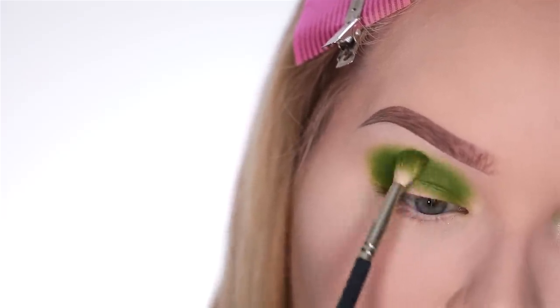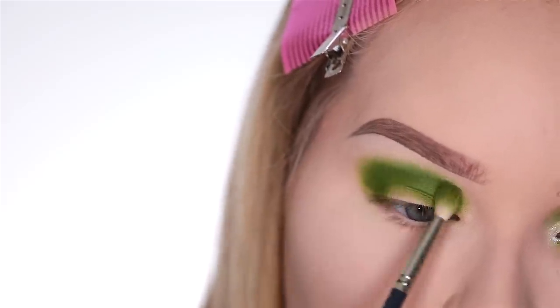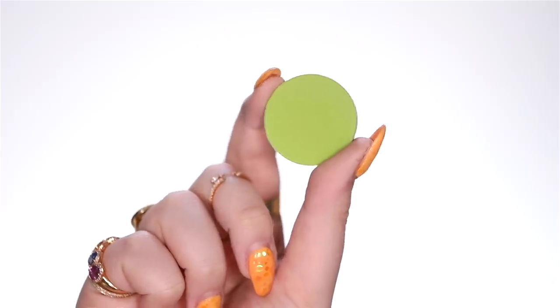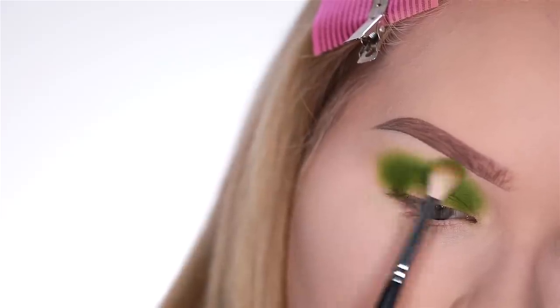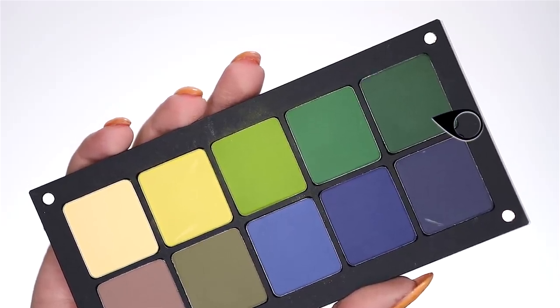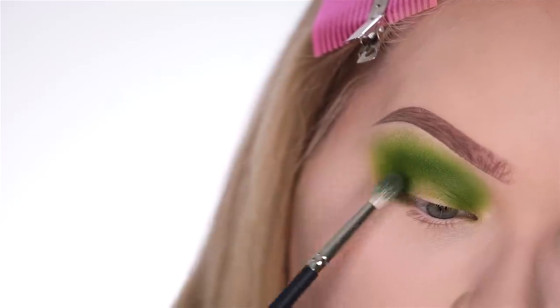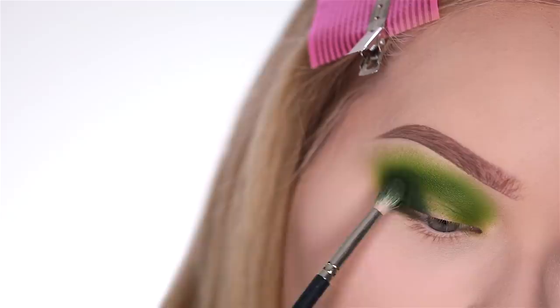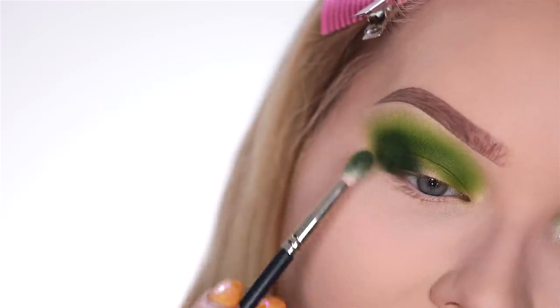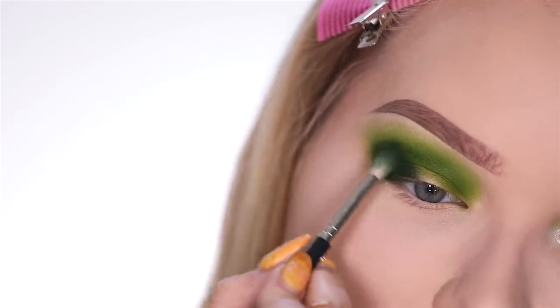I'm going for a very blown out smoky eye look, so the further you take this out the more smoky it's gonna look. If you're not too comfortable with that, just keep it smaller and don't smoke it out as much. Now picking up this color by Melchior Cosmetics — this is in the color Citronelle — and I'm blending this right above the green we just applied, doing so on a Morphe M514 brush. This is really going to give you that smoked out blown out look. Now taking the darkest green shade from the Inglot palette and darkening the outer corner on a separate MAC 221 brush — I make sure I pat on the color as opposed to buffing it in, because we want that pigmentation. Just use soft circular motions.